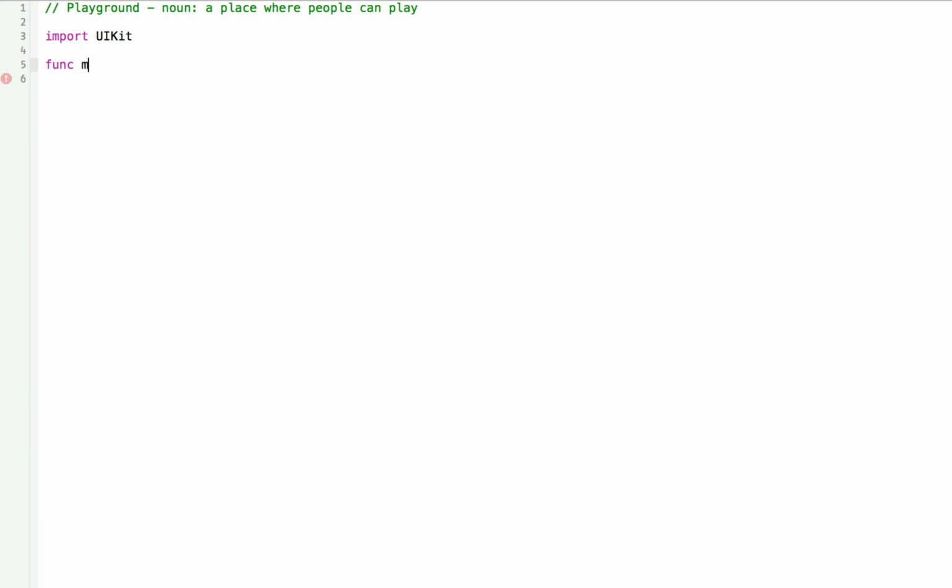You would write func makeACake and save it. Inside of those parentheses, which we didn't talk about last time, we can tell the function that it's going to need certain things in order to work. In our case, we need a function to accept money and do something with that money that we give it. So let's write in those parentheses some constant called cash. We need to tell Swift what type of thing that cash is going to be. In our case, it's going to be a floating point number, aka a double.